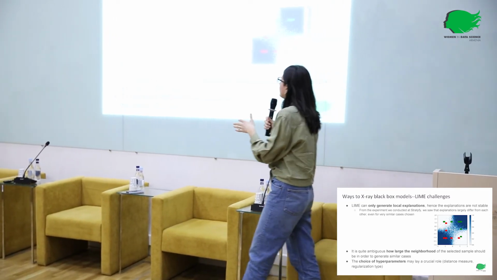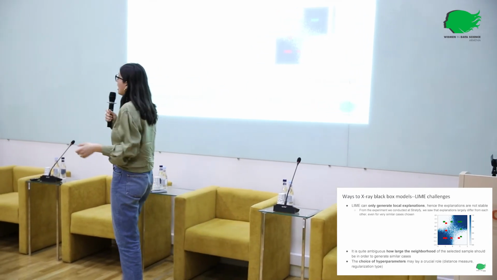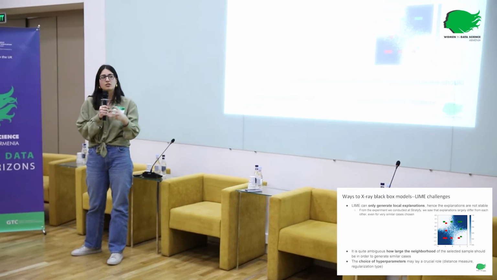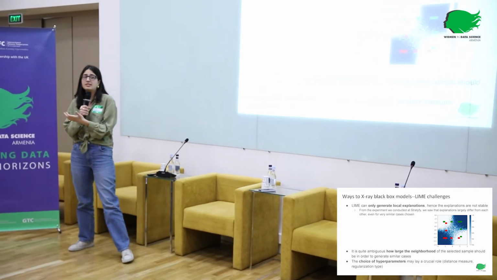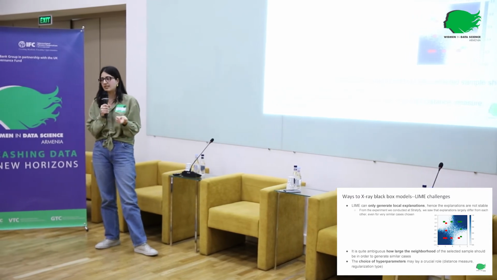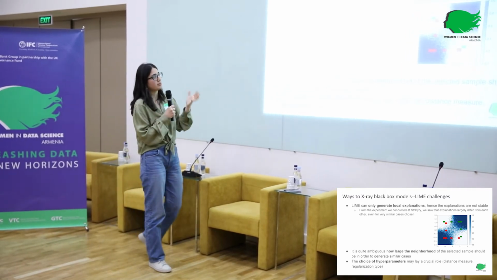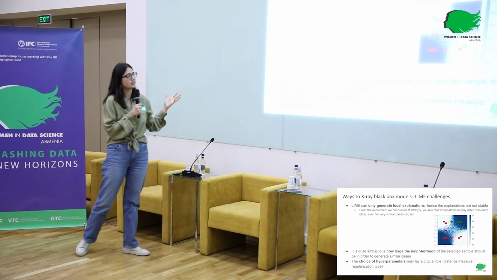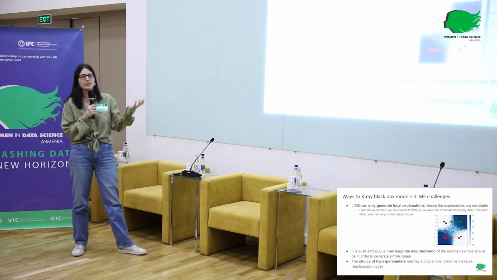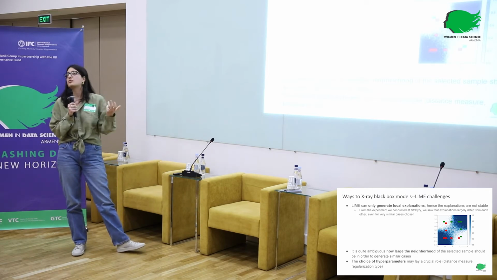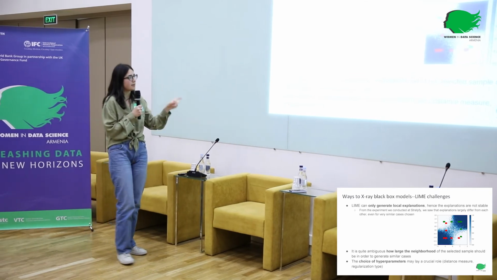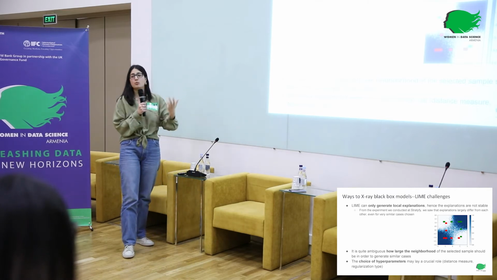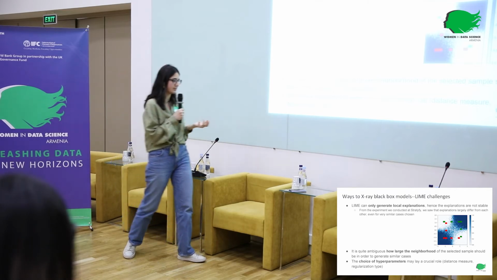So for instance, that would mean, following the last slide, that income for one person would affect positively the repayment of the loan, and for the other person, the same income would affect negatively. So that means already the global picture is not consistent. And a few other limitations are that, for instance, it's very dependent on hyperparameters that we choose when building a model. And also it's dependent on the size of the vicinity, basically the neighborhood that we choose from which LIME is going to generate cases.